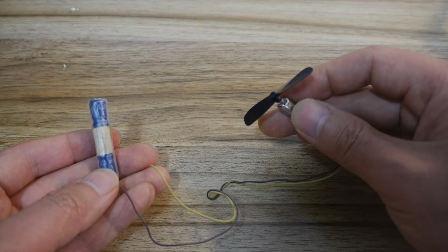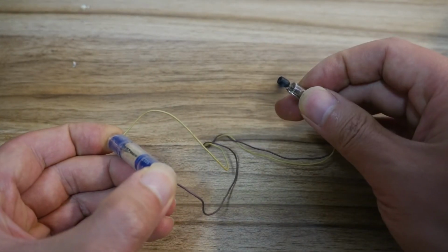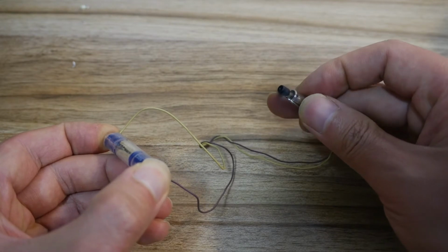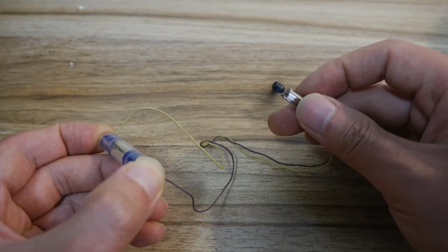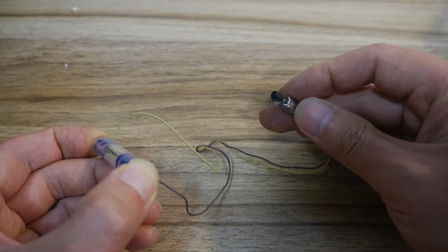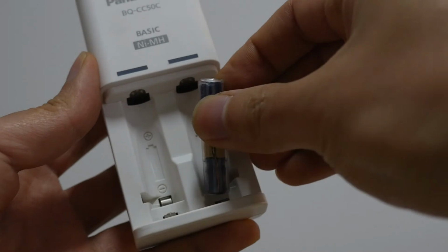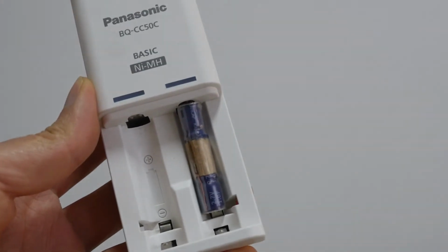Use a fully charged battery to drive a small motor, and the motor really spins. It can drive a small motor like a real battery. It can even be charged with a NiMH rechargeable battery charger.